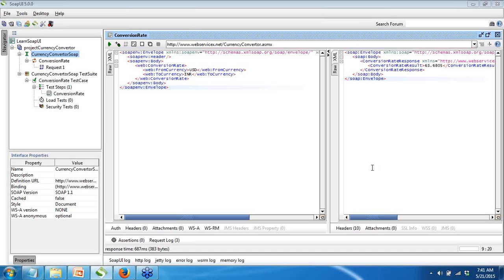Can SoapUI generate a test results report? No, it cannot. It can only show this high level execution. We'll see how we can generate an HTML report. Okay. Can we generate test results in graphs or charts? Currently it is not available in the SoapUI open source version.